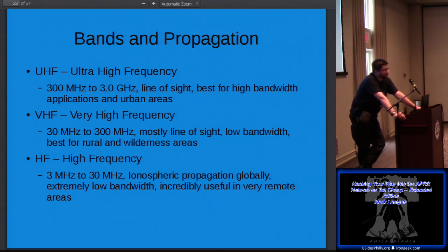When you get into the very low part of the VHF spectrum, like on the 6 meter band or down around 30 megahertz, occasionally these clouds of ionized gas, ionized by sunlight and the ultraviolet light in the E layer of the ionosphere, will refract VHF signals. So occasionally you'll get stuff where the band that you were expecting to only get a 50-mile range out of, all of a sudden you're getting a 500 or 1,500-mile range out of. But that's not predictable. You can't rely on it. It's low bandwidth most of the time.